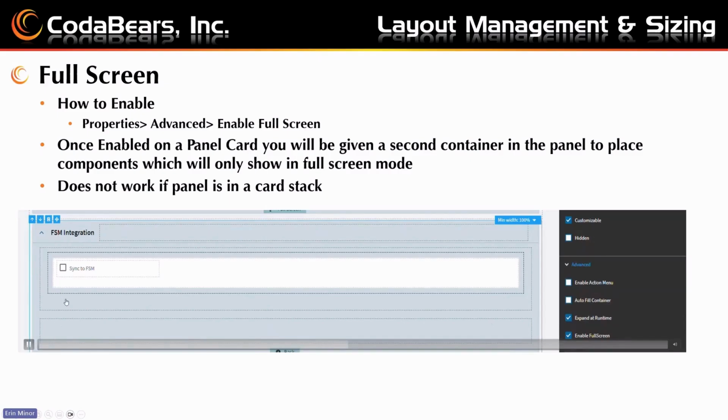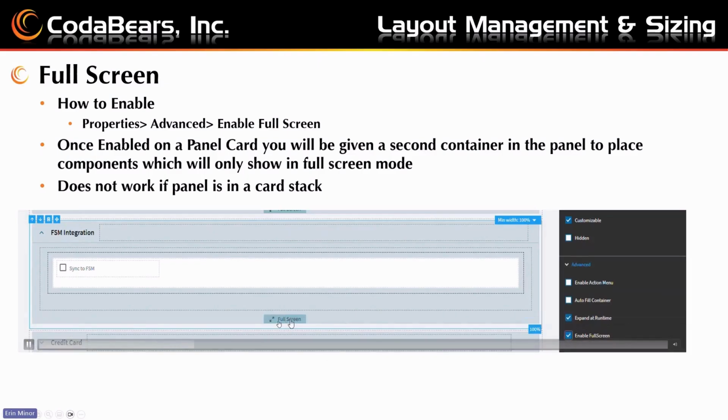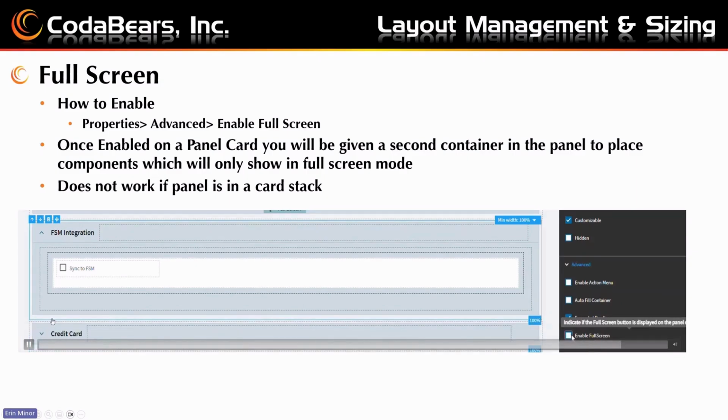In your design, you want to open up that second area, because it'll give you two areas. So see how there's 1, 2 here. So anything you want hidden, if the person is not using the full screen button, you put in the second box. That information will be hidden from the user unless they click on that full screen mode. I'll show you that one more time. So you have one box here, enable full screen option, second box right here. Everything you want to hide, unless they have that full screen option, you put in that second box.